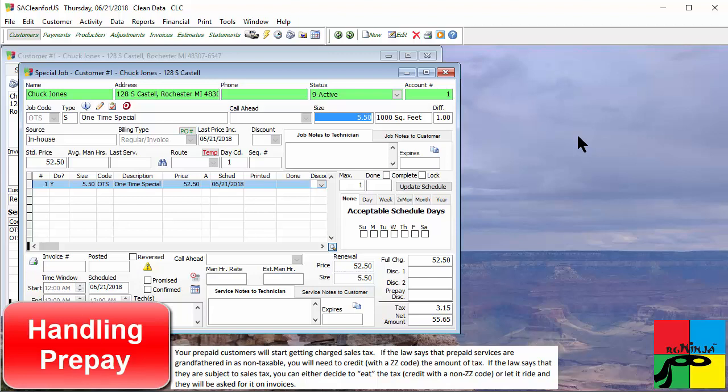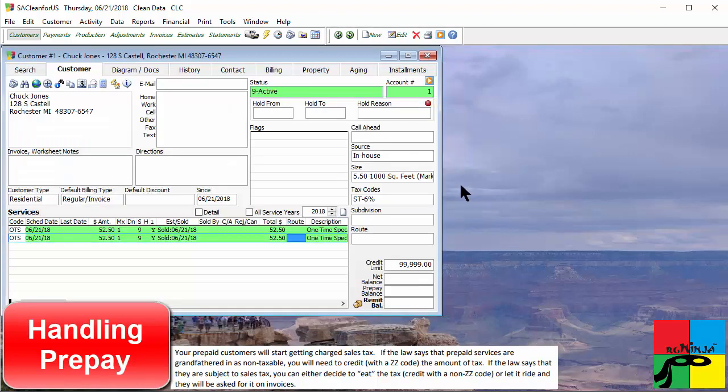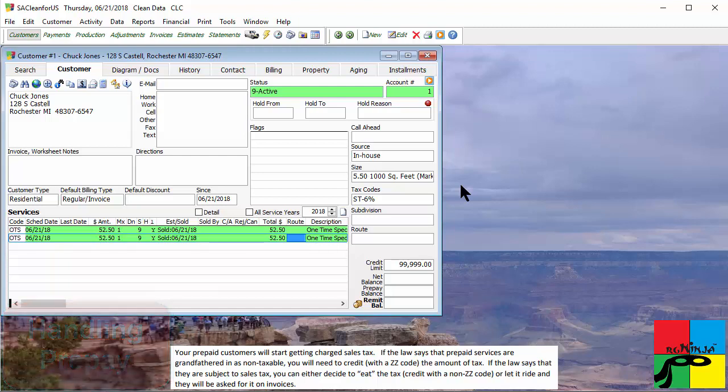Now, as far as the ZZ Adjustment, it's going to affect the tax report. There's another one called TTM. But you can decide, do we want to take care of it now or do we want to take care of it later? It is recommended you should probably take care of it now, simply because that way, when you run your tax reports, if you're running them once a month, it's reflecting accurate information. If you hold off because you do it at the end of the year, that's entirely up to you.